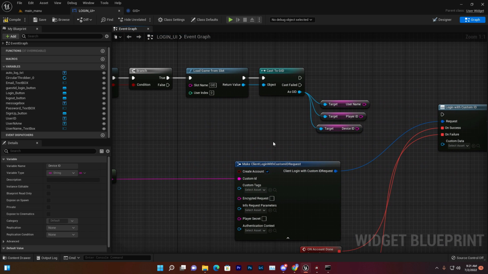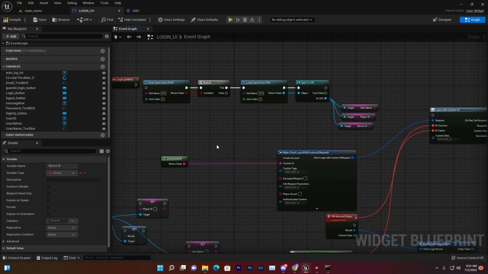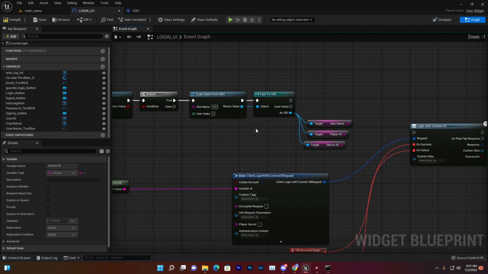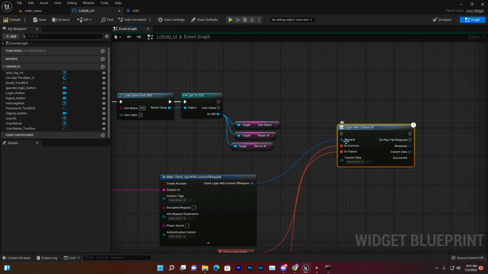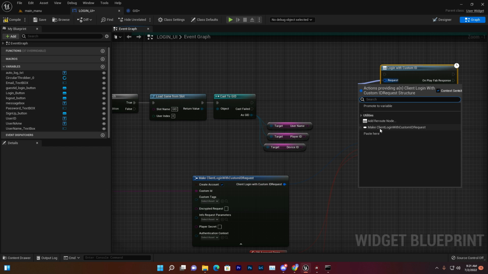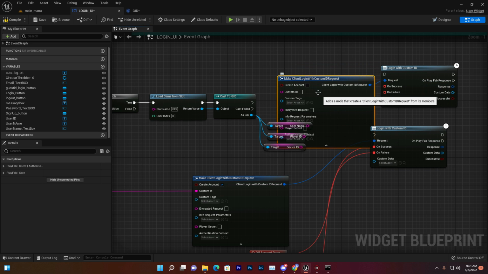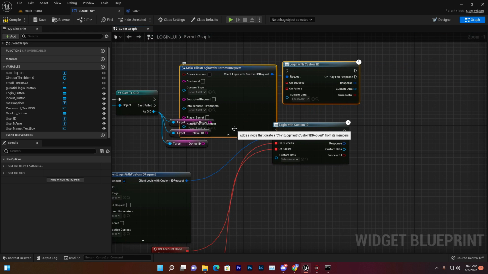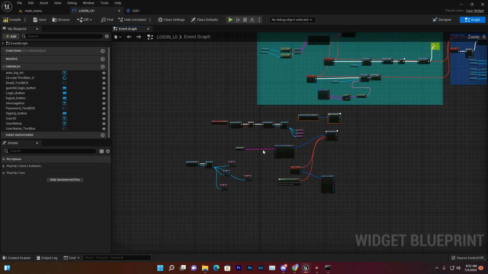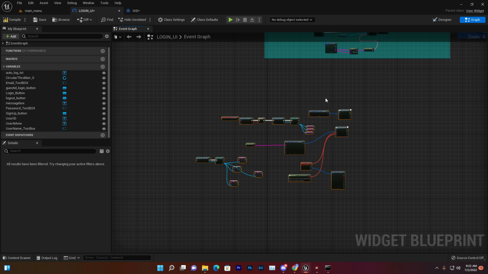So if it's valid, for that we'll create another custom event, and for the request we'll create a separate one. Oh sorry, let's make it like this, get some space.